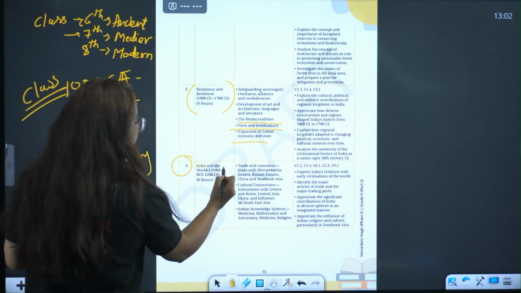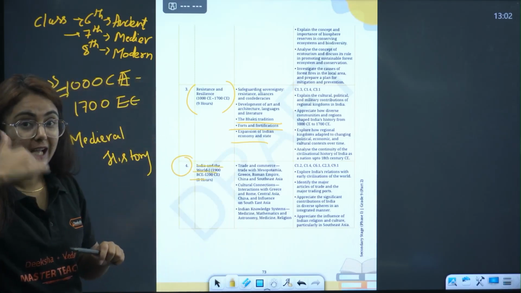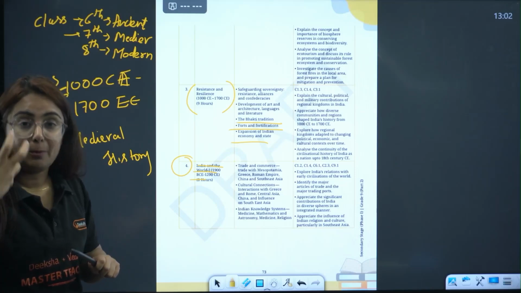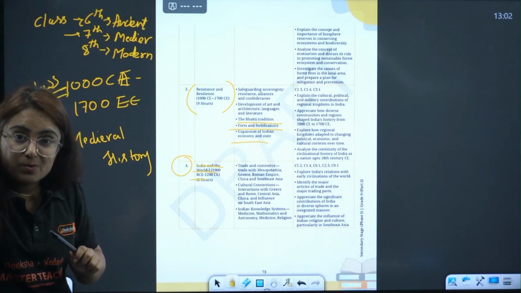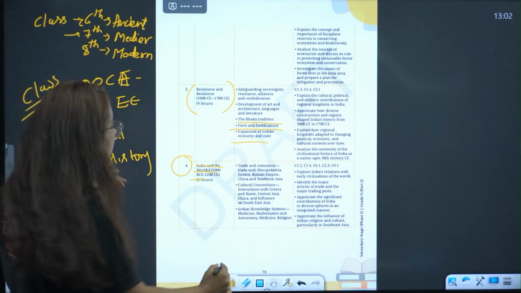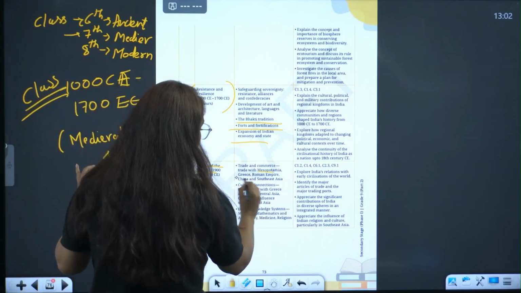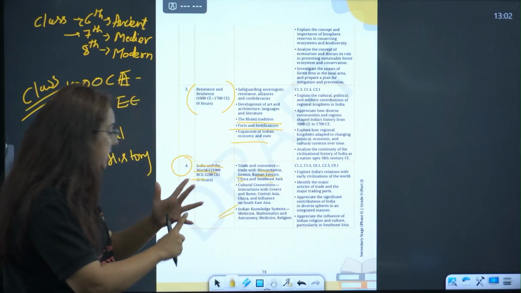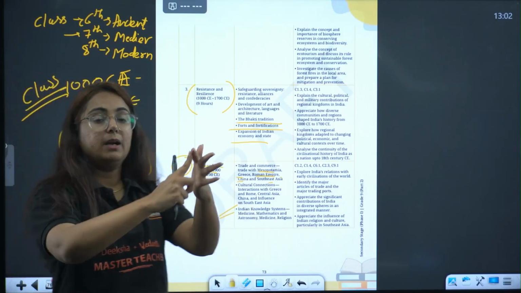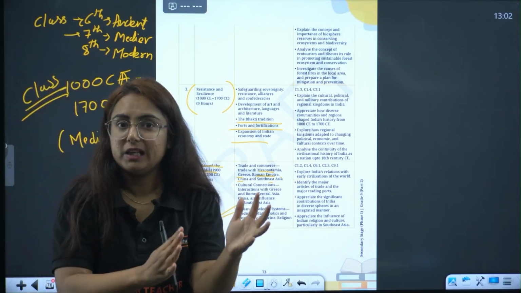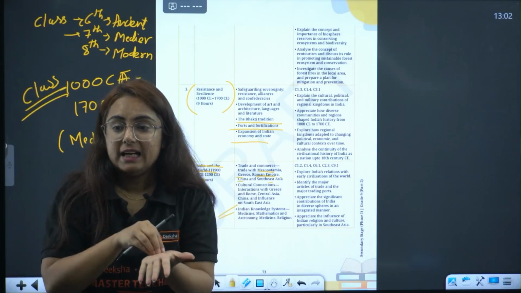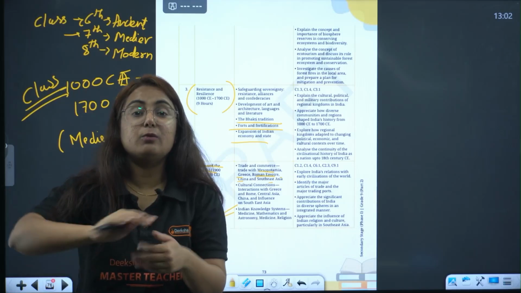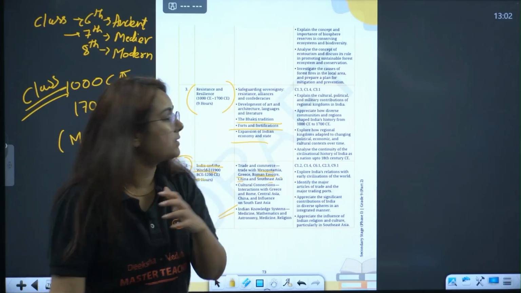Now 4th is India and the world. See now how they are connecting the links. It's not about simple study now. It's comprehensive, it's analytical, it's more competency based learning this year. So trade and commerce with Mesopotamia, Greece, Roman Empire, China, Southeast Asia, right? Indian knowledge about medicine, mathematics, astronomy, religion, etc. Now what I said in the beginning of this session was that this time it will be more Indianized books, right?